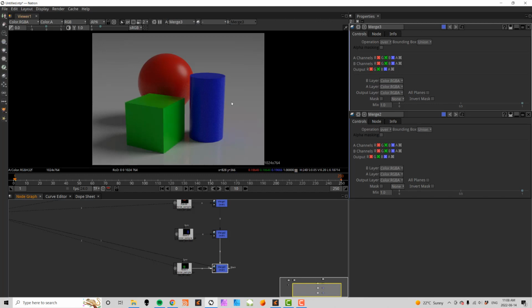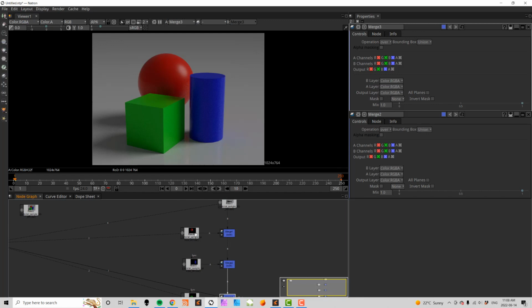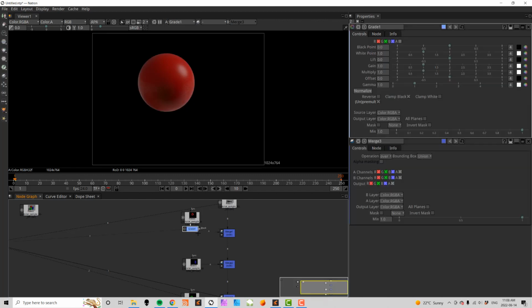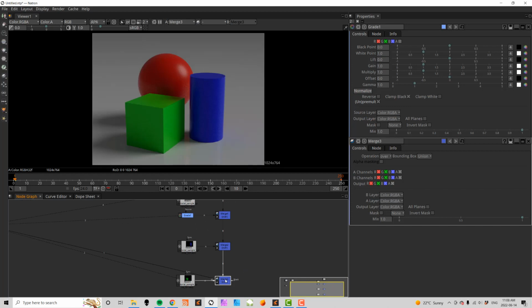Now, the huge advantage of rendering your separate layers, as I mentioned before, is you can very easily tweak your individual elements. For example, I'll press the G key to create a grade node. And try changing the gamma of the sphere. Probably we want to make it a little bit brighter. And same with the cube.